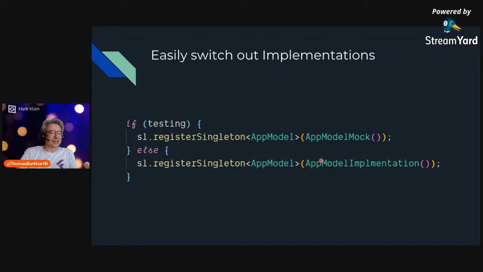This is not just something like a mock. You could also imagine an app, for example, with different backends, that you have different servers that you can connect to, and depending on them, you switch the implementation for it. So this gives you a lot of flexibility. And mocking is very, very nice for testing, or for example, if your backend is not ready yet, you start with a backend mock, and then later on you just switch it out to the real implementation. So a lot of possibilities in this case.